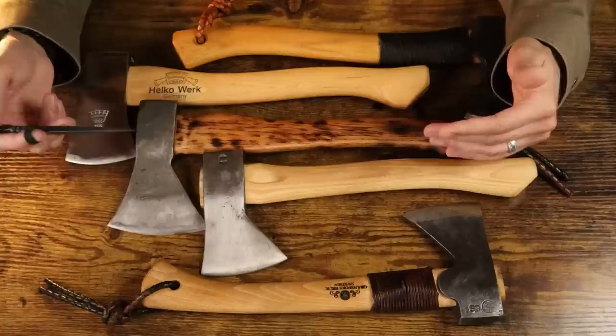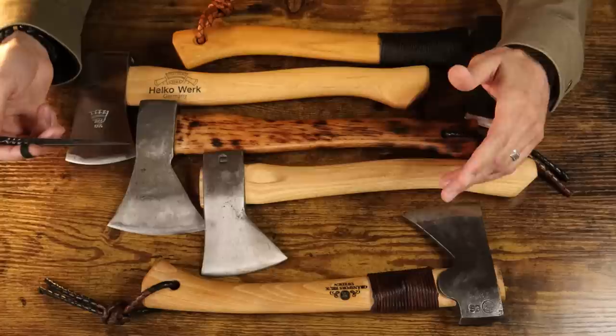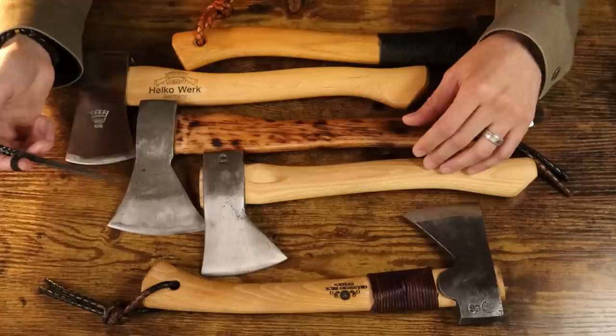Hatchets are great woodworking tools. A couple years ago, I made a kuksa using the Gransfors Bruk Wildlife Hatchet. And for those of you who don't know, a kuksa is a traditional Scandinavian or Nordic wooden cup. And they also make these in Eastern Europe. These cups are very popular among the bushcraft community.